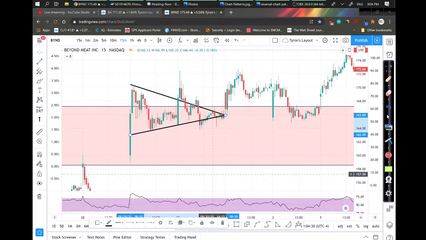All right, and you see like all these down here, they quickly got sold off and then bought back up, right? Sold off and bought back up, and then it squeezes and squeezes into the triangle. That's what you want to see with the symmetrical triangle. Now a break above usually sends this flying. A break below usually sends this down further. Okay, that's what you need to know about these symmetrical patterns. They can go either way.